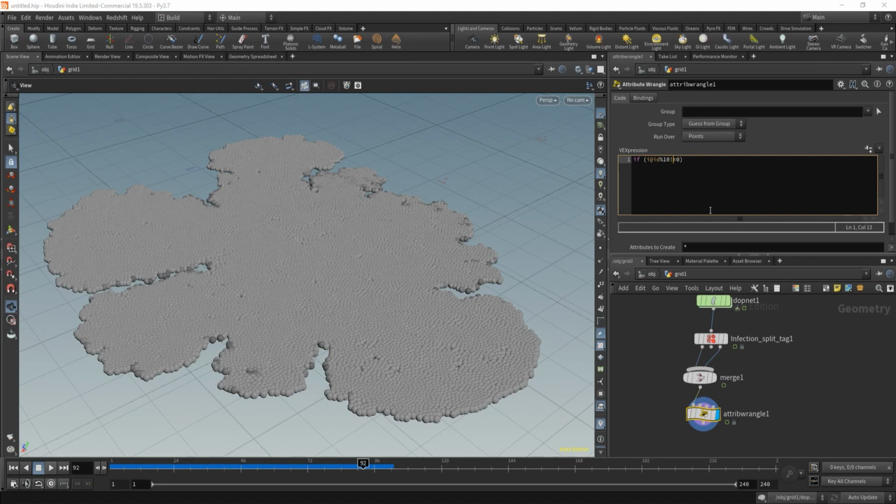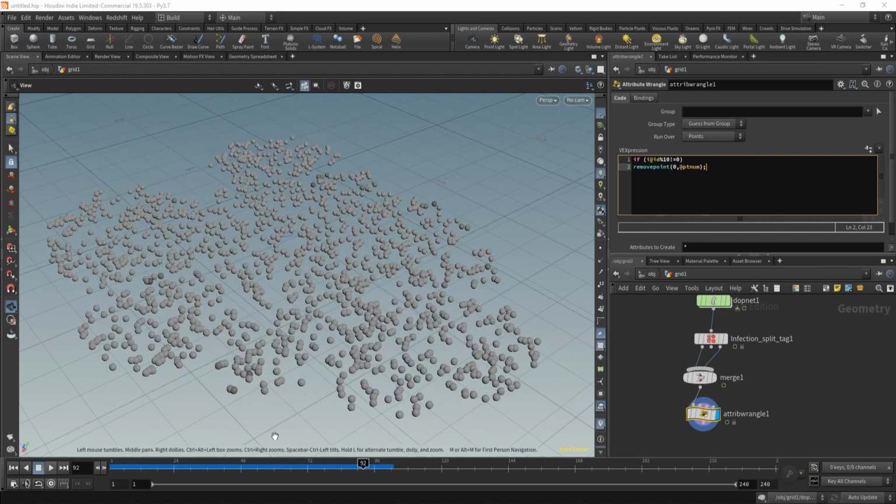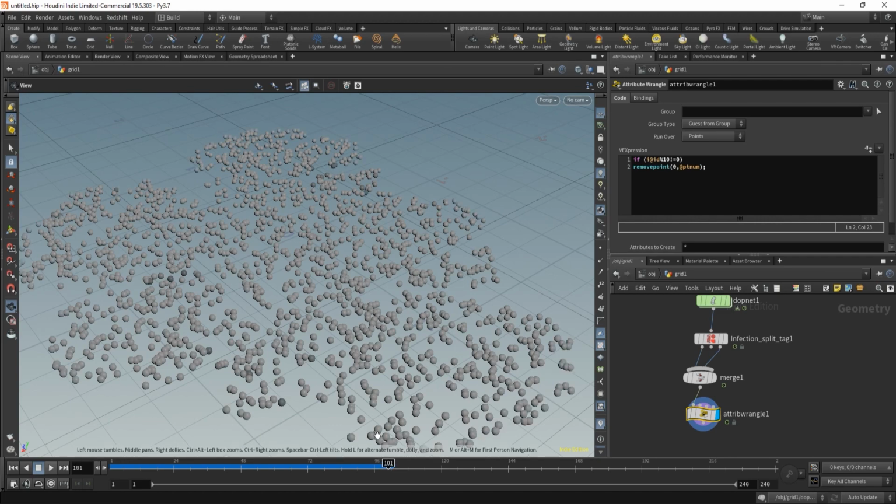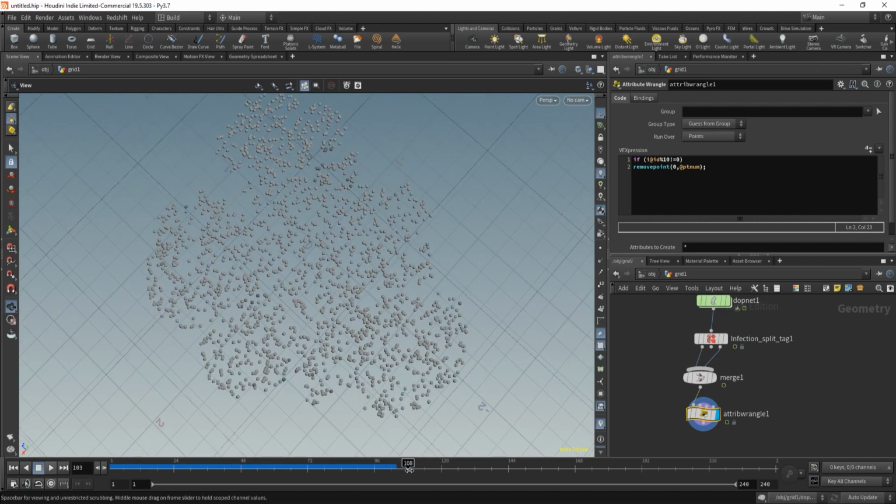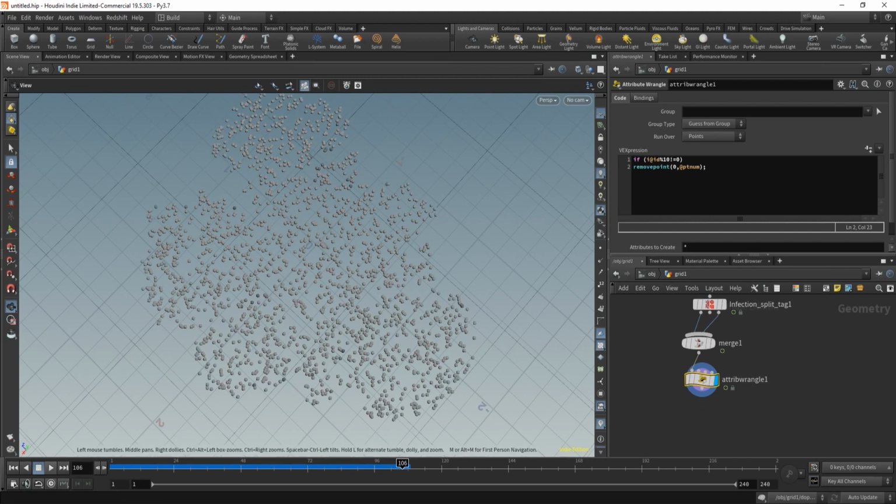What I say here is that if every 10th particle is not 0, which is basically just counting up, and yeah, you have to Google modulus function. Sorry. Then we just remove it. So basically what this does is it removes 90% of the points. So we have this. And what that gives is we still have the structure that we could get from the solver, but we have removed a lot of the points. So that's cool. Not super cool, but yeah, who knows.